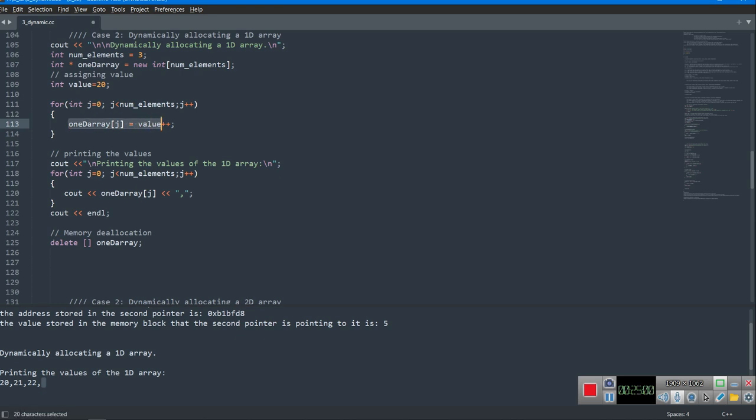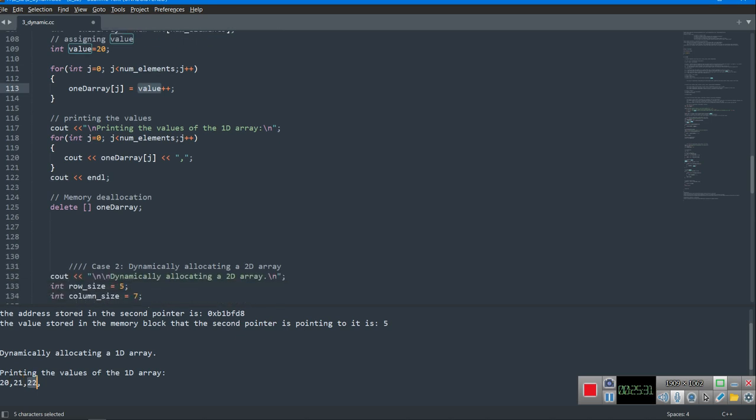When we have this statement, first we assign the value of this value variable to our 1D array, the jth element, and then we increment the value. We increment this value variable, and that's why we have 20 at the beginning, and then it will be 21, and the last element is 22 because of this plus plus operator.